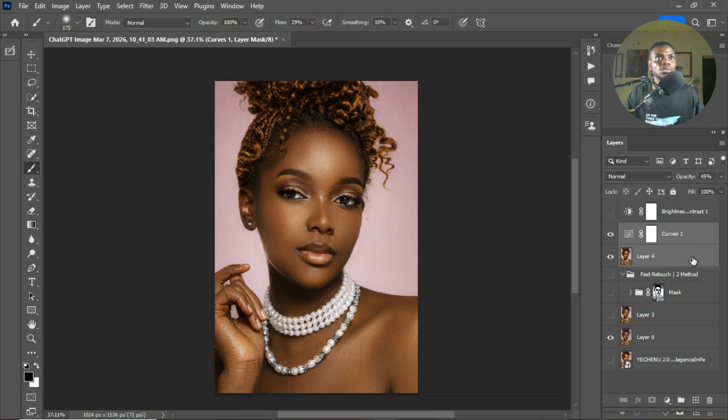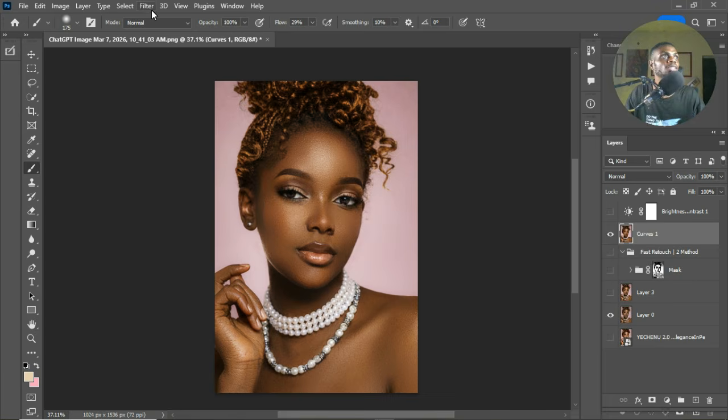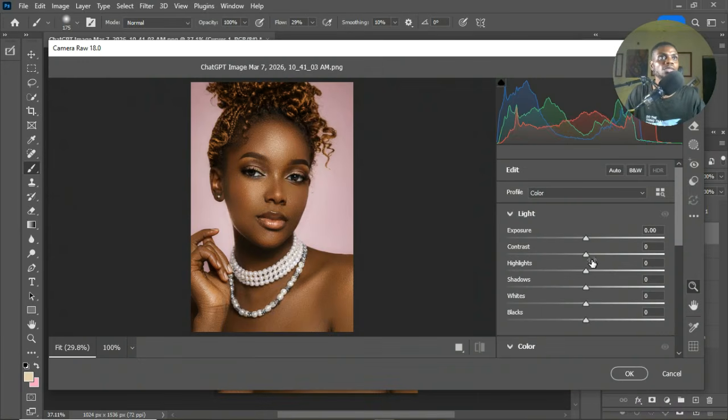If I want to do more, let's merge the layer and then go to Filter, Camera Raw Filter to finalize our edit. Here we can add contrast. We can also increase the highlights and add more contrast like that. It all depends on what we want to achieve.